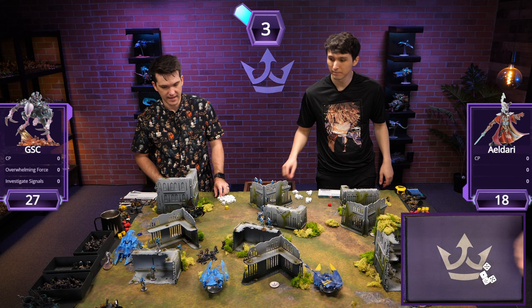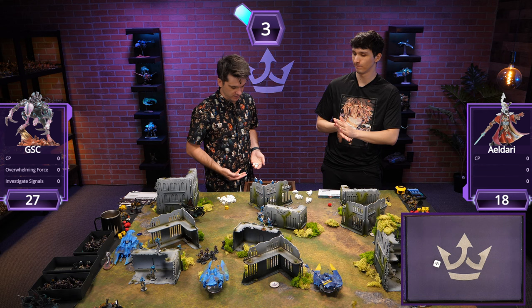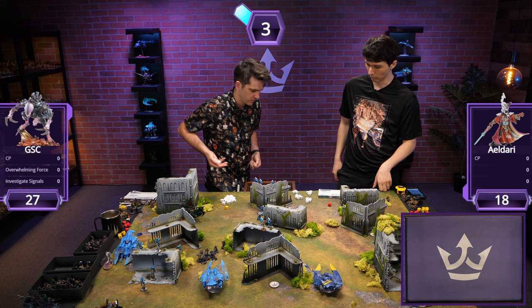Okay, so the second one into them. Ignore cover. Wow. Not blast anymore. Not blast. So nine. Six, seven, eight, nine. Hitting on five. We're gonna get extra AP now though. Oh, spicy meat to bowl. And then twos. Twos. No ones.